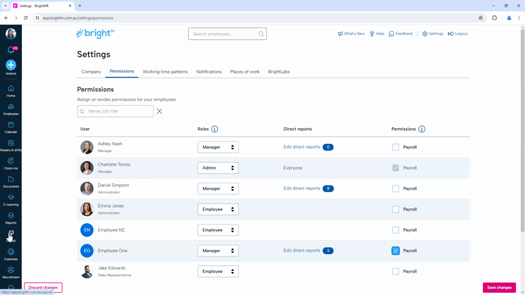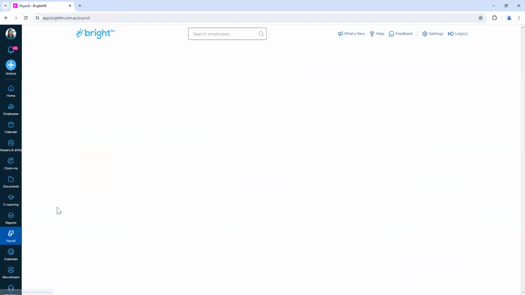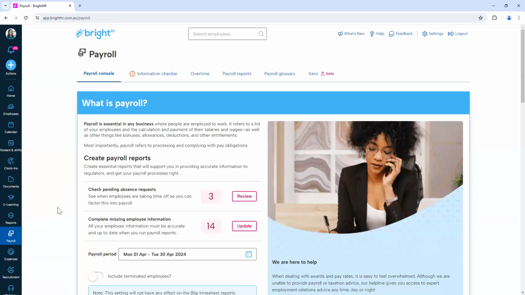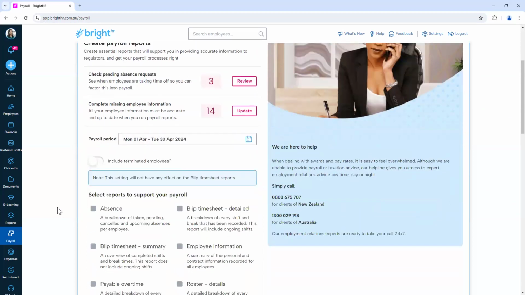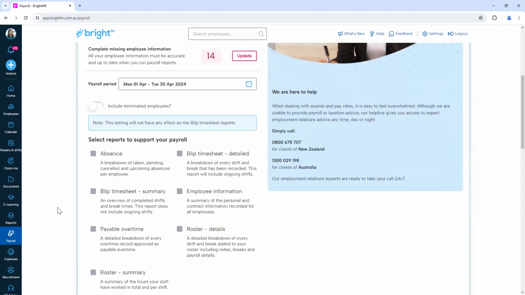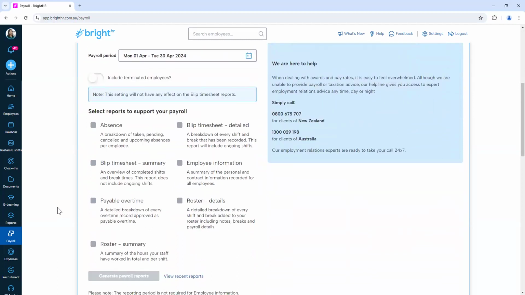I'll click into it now just to give you an overview. It basically is pulling all the information you might need to process payroll. Our system isn't a payroll system, but it can help provide the data you may need to process your payroll. So this is where you'll be able to pull reports you may need, things about absences, things about the rosters or the timesheets.